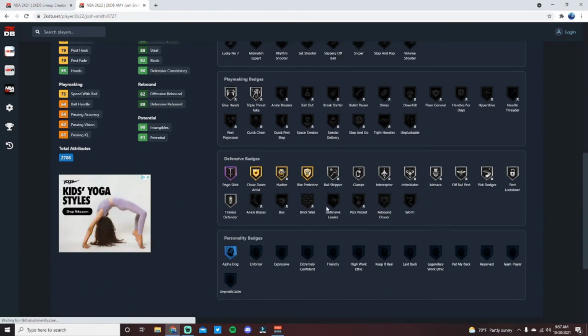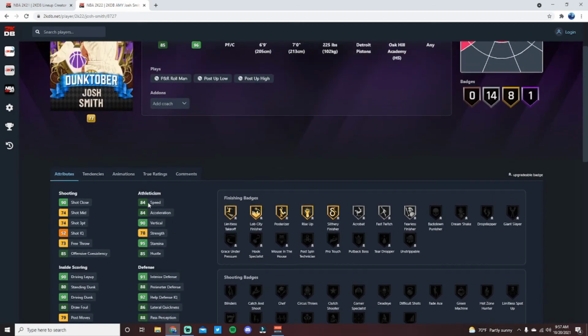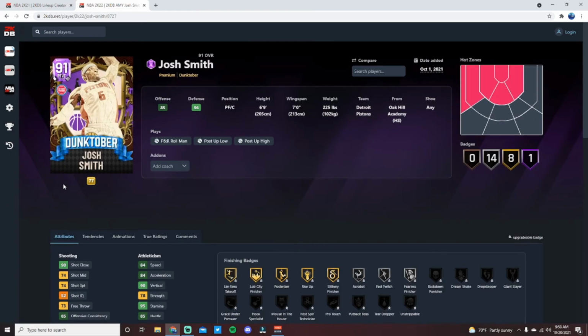Doesn't get rebound chaser, but he's got decent rebounding stats and he's got a 90 vertical. I feel like he rebounds better than guys like Joel Embiid and even a guy that we'll see in the top 2 like Anthony Davis. And the reason I say that, I think, is because of that vertical. I feel like he just gets up really high and it helps him to rebound the ball even without the rebound chaser.